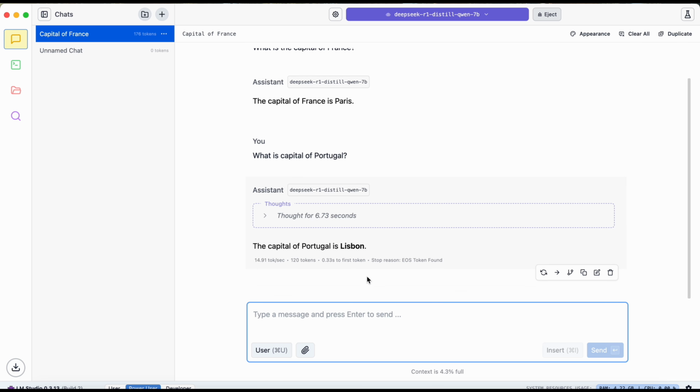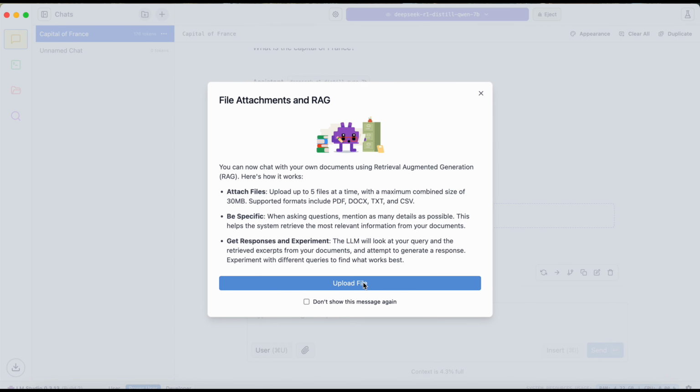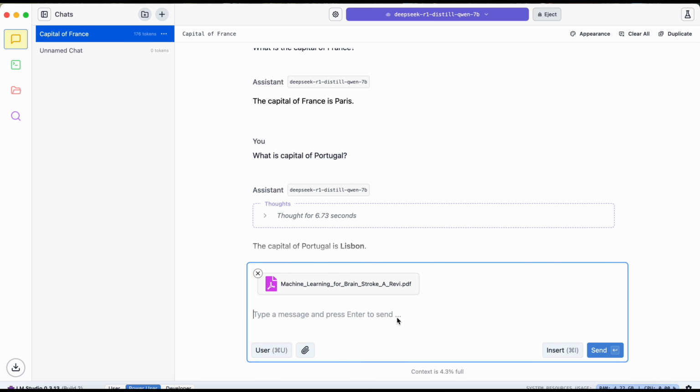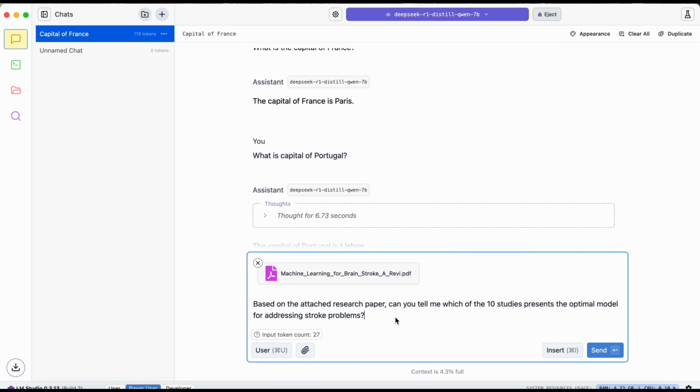You can also use a RAG system, which means you can attach a file. I'm using the same file, my research paper, machine learning for brain stroke, and I'm going to ask the same question that I asked in the previous tool, and the answer would be support vector machine. Let's see if it gives the same answer.